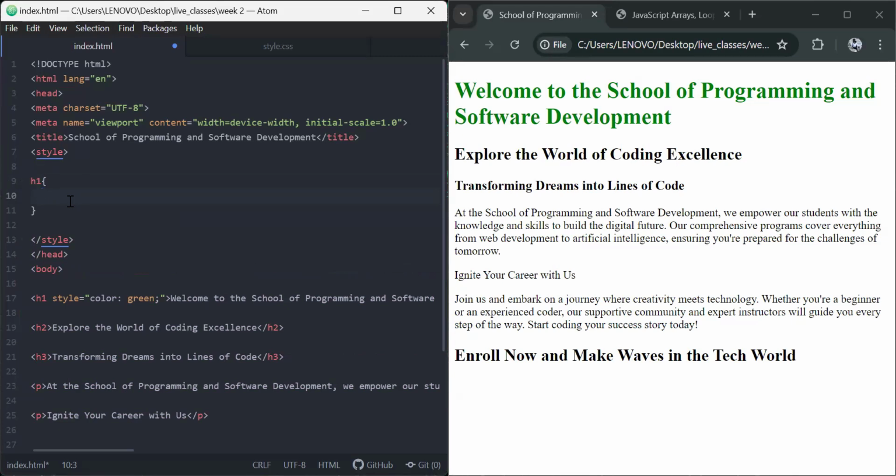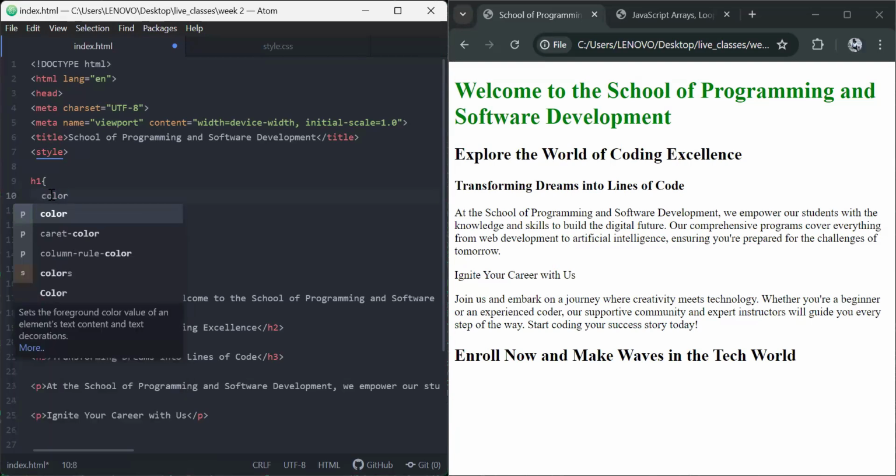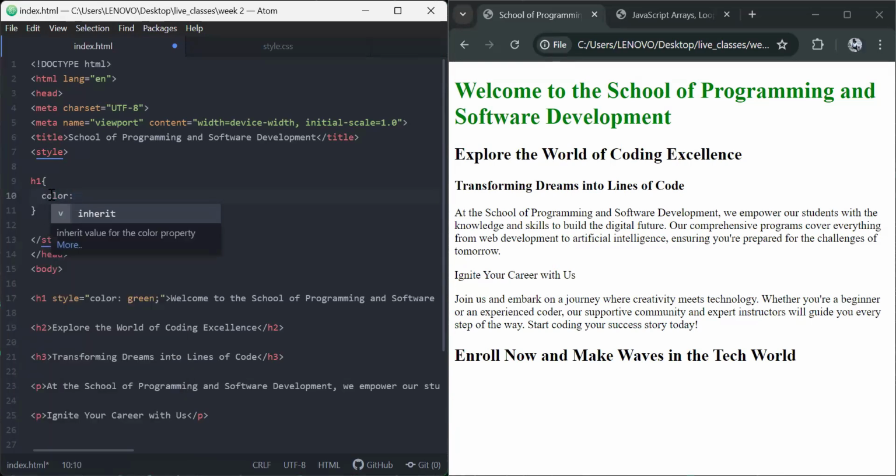So let's say I want to also, now here we do not have to say style. We do not have to call the attribute style because we already have it here as a tag, right? Now, I'm going to go straight to the property, which is color. And if I say color green, and I save this, okay, I'm going to use a different color so we can see the difference.